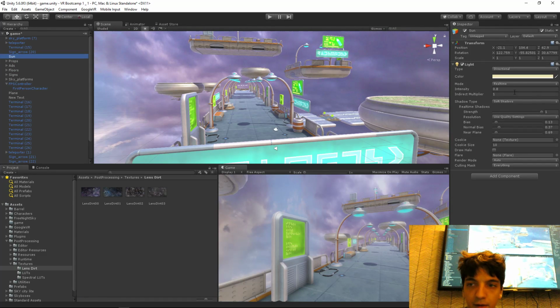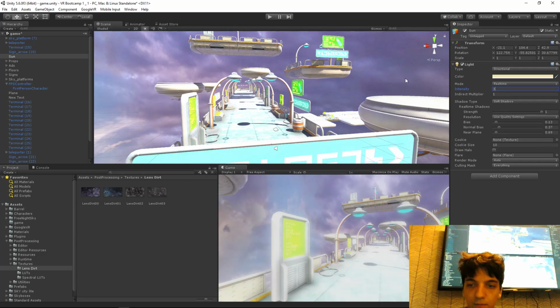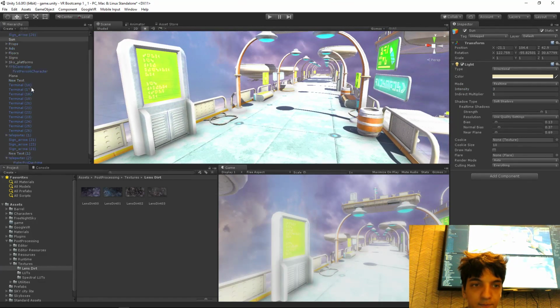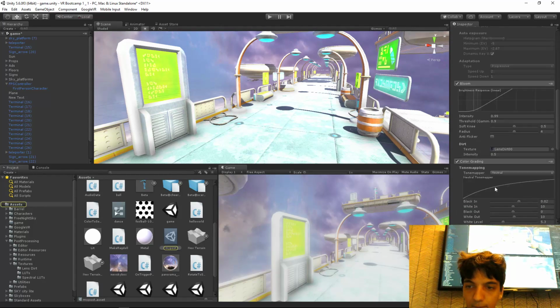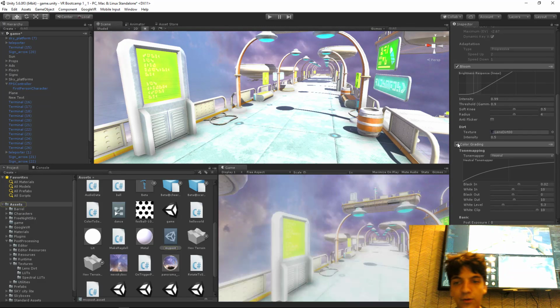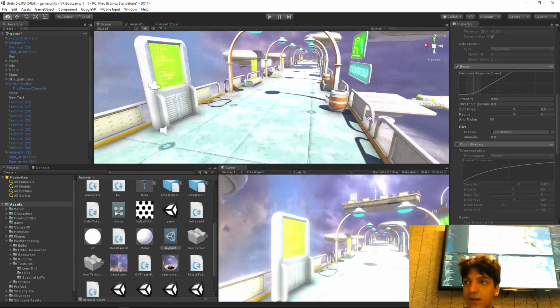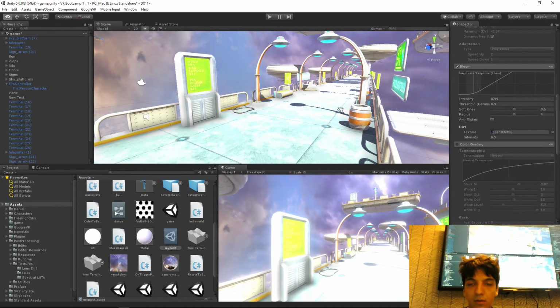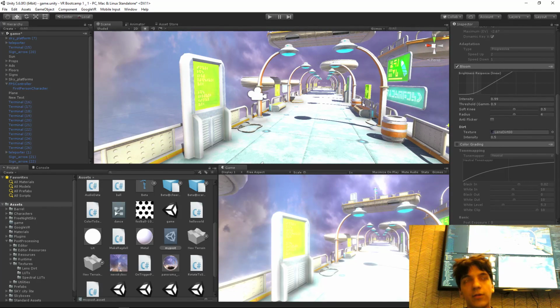Let's say I make my sun very, very bright. If I didn't have tone mapping or color grading on, you'll notice that things get so bright that you can't see the details anymore. The way things work in physics, nothing's ever brighter than the light source. Even if the light source is beaming on a perfectly white object, it's rarely ever brighter than the light source itself.